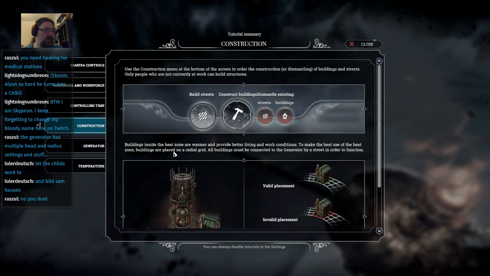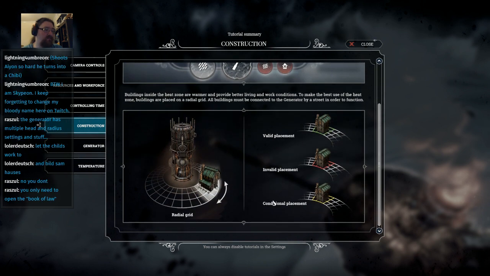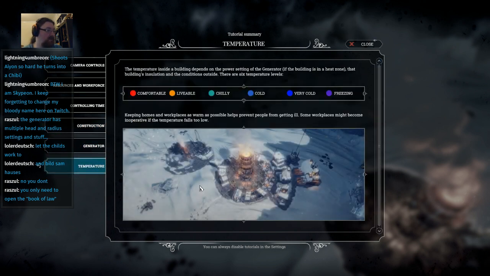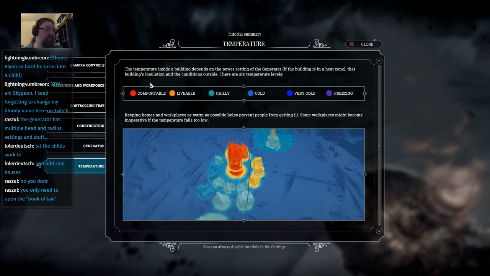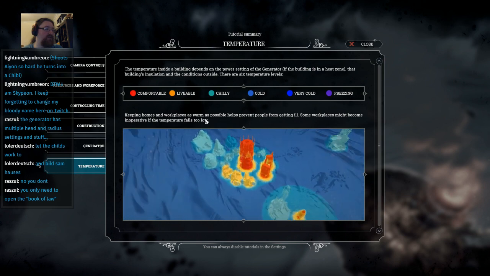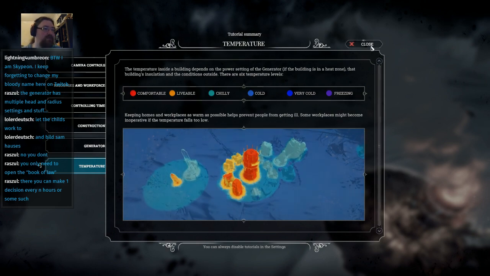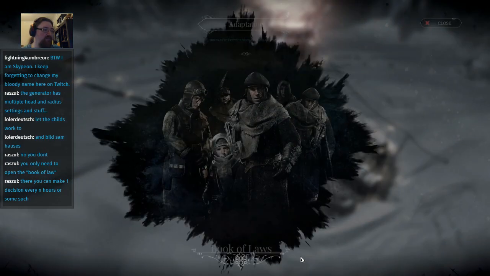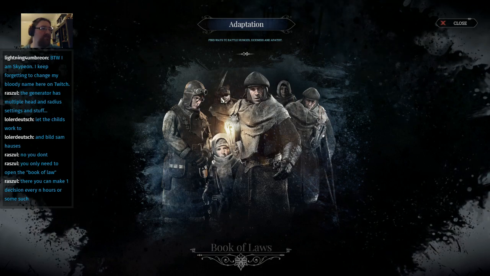Construction. People inside the heat zone are warmer and provide better living and work conditions. To make sure you get the heat zone, buildings are placed on a radial grid. Okay. Generator. And it tells me how to turn it on. No, you don't. You'll need to actually open the Book of Law. Okay, I'll get to that in a second. Comfortable, livable, chilly, cold, very cold, freezing. Keep homes and workplaces as warm as possible to prevent people from getting ill. Okay. Every N hours in the game, so yeah, I should probably do that then. Adaption. Find ways to battle hunger, sickness, and apathy.